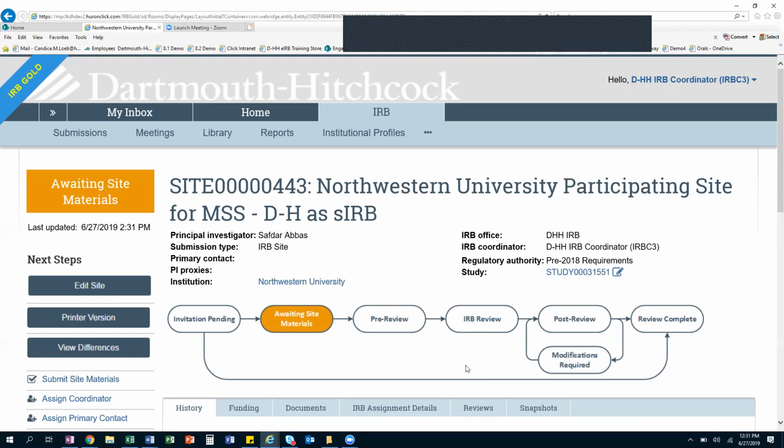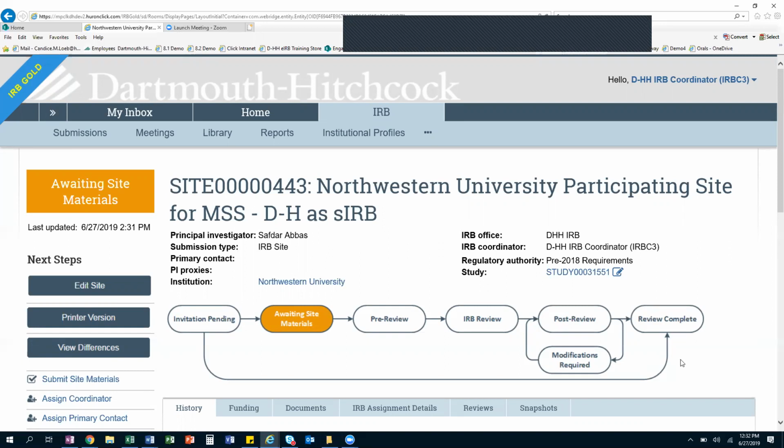So because there was a state change that went from invitation pending to awaiting site, you guys just got an email that said, we've accepted Northwestern as a participating site. What that does for you is make this site record editable to you so you can start to tell me more information about this site.